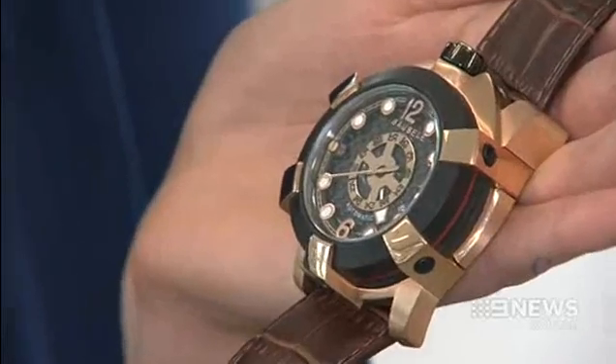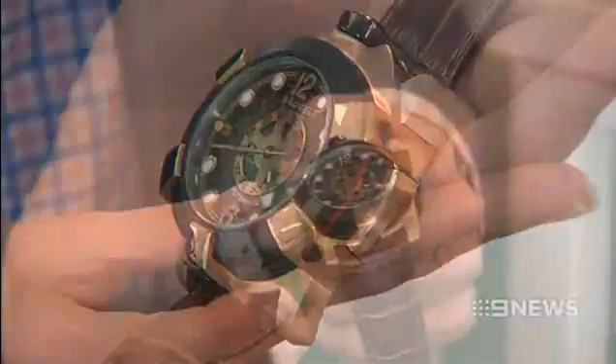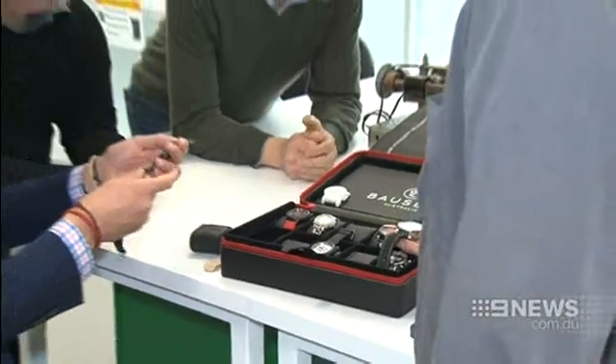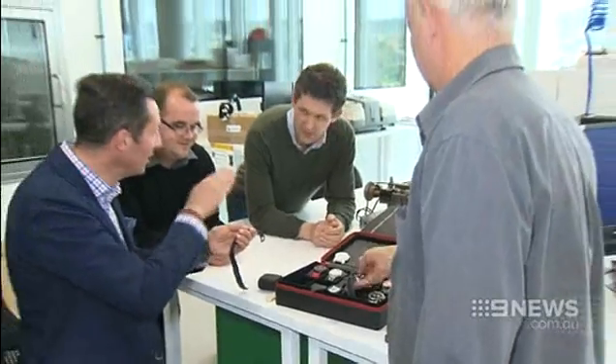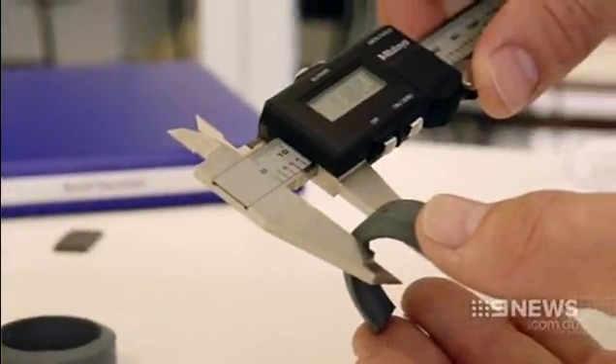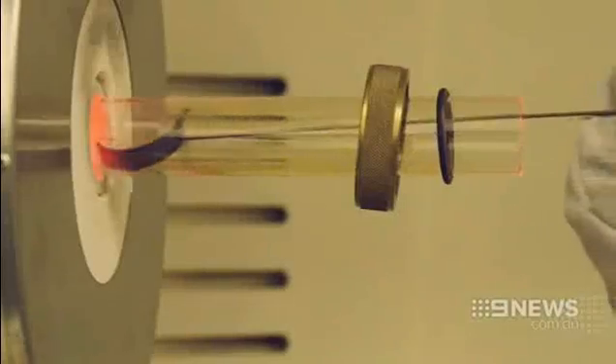This timepiece not only looks good, but could hold the key to the future of advanced manufacturing in Adelaide. A collaboration with watch company Bozell and Flinders University, its black case has been designed using nanotechnology. During the top secret process, researchers inserted small particles of materials and metal into the ceramic to help it hold its shape. It really allows us to do amazing designs like this one that wouldn't be possible with normal ceramic.